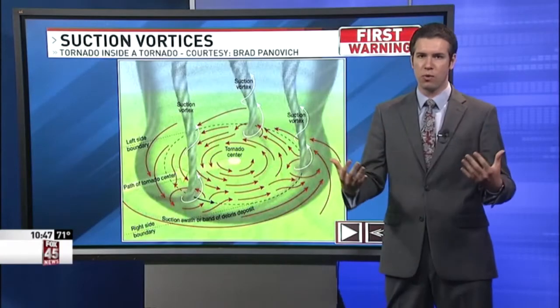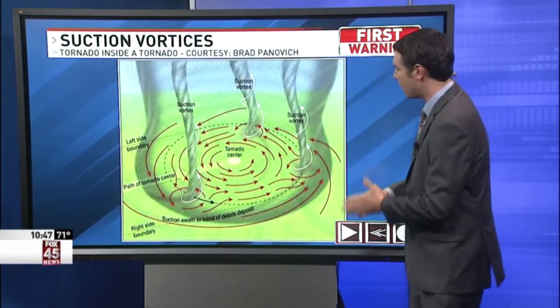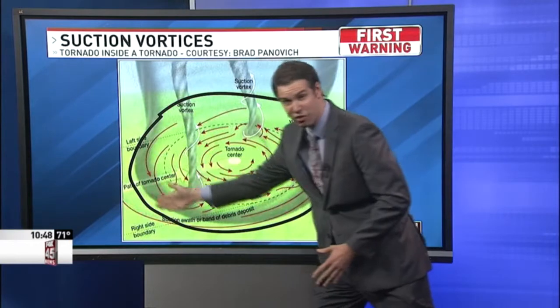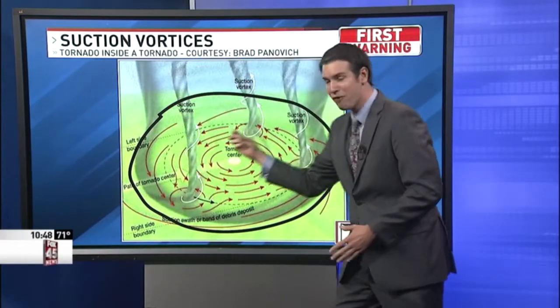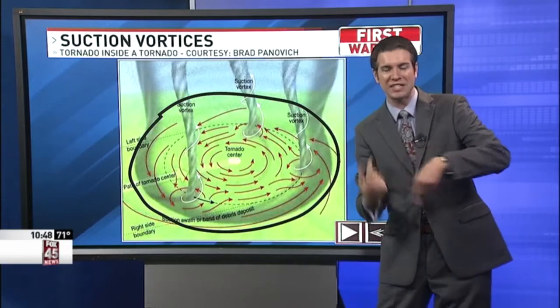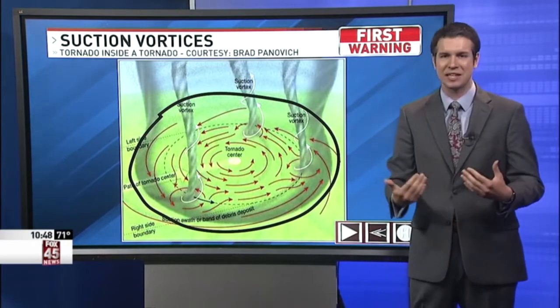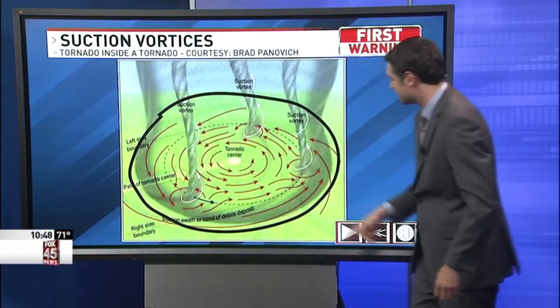Inside a large tornado, an EF3 tornado like what impacted Beaver Creek and in Montgomery County, you have smaller tornadoes. So the parent tornado that's 3/4 of a mile wide is this, but inside it you have much smaller tornadoes twisting with the even higher wind. So that's where you're getting that 160, 170 mile per hour wind. It's in those suction vortices, or those mini tornadoes inside the larger tornado.